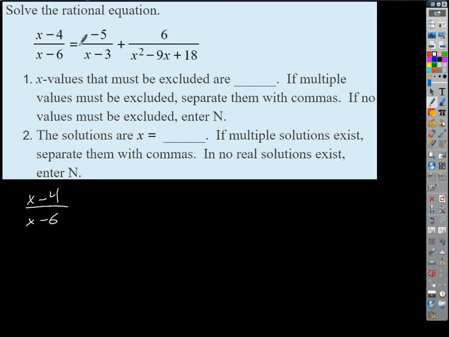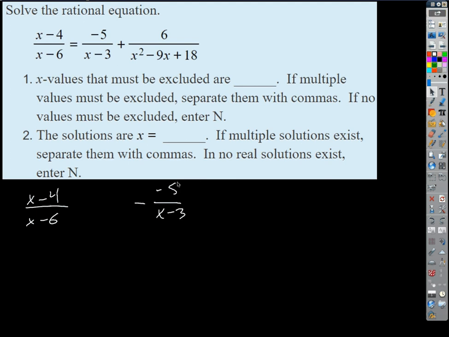Now if I want to, I can leave the negative on top, it's fine. If I want to, I could just subtract this whole thing to the other side, it's fine. If I subtract the fraction -5 over x minus 3, though, subtracting a negative is just going to be adding, isn't it? Either way, I do want to scoot this over and leave myself a little bit of room, so I can get a common denominator, right?